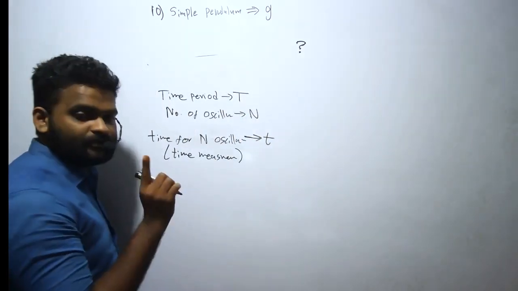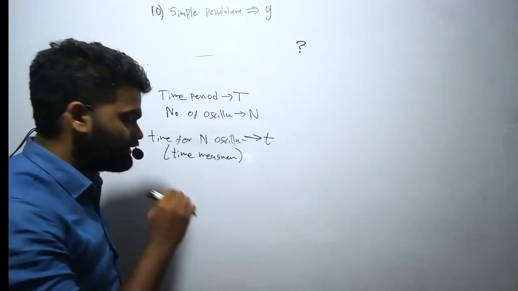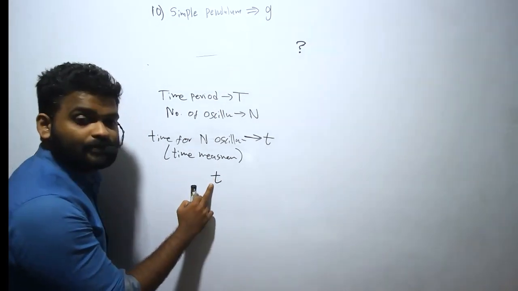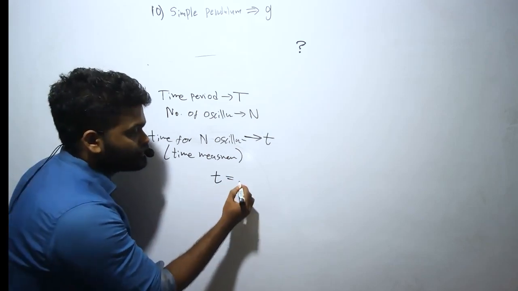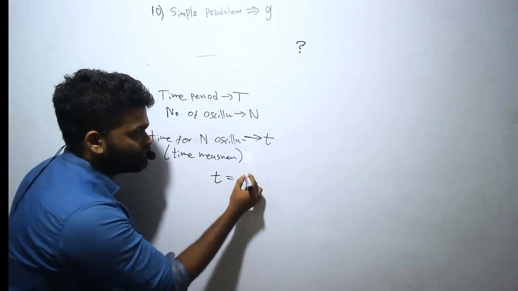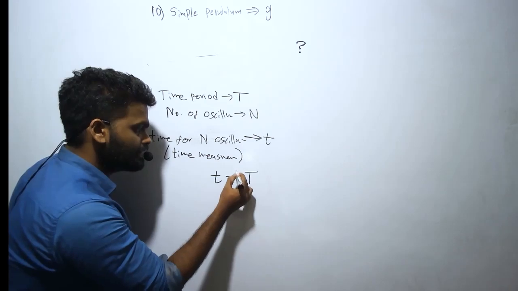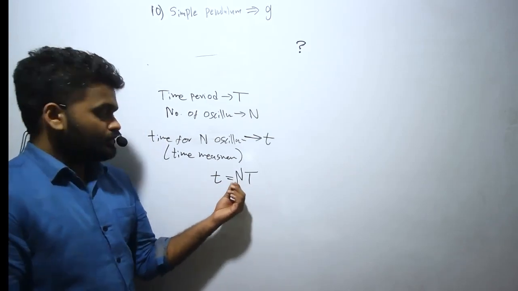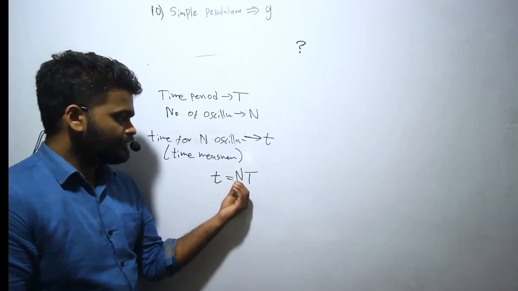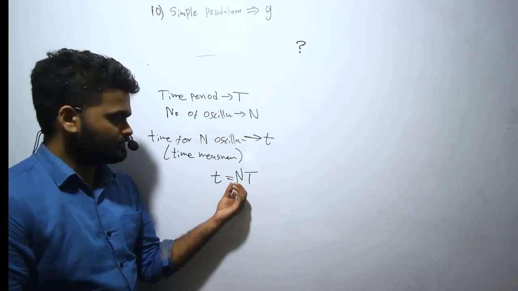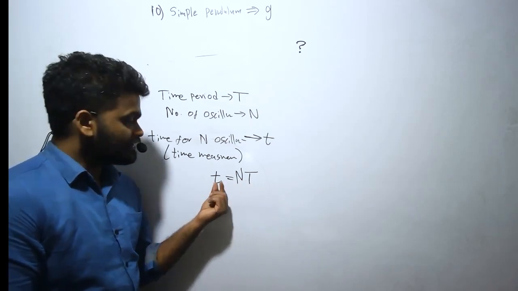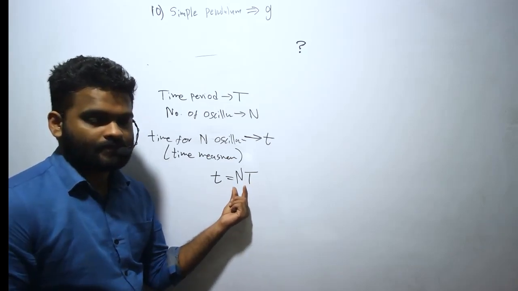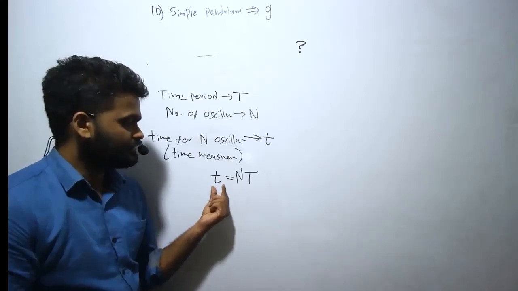Okay. Then we can write this equation. The time measurement, this is the time for 25 oscillations, should be equal to what? The time for one oscillation times N, the number of oscillations. Do you understand this equation? You don't have to remember this, but you have to understand it. So the time measurement t is equal to the time for one oscillation times the number of oscillations.